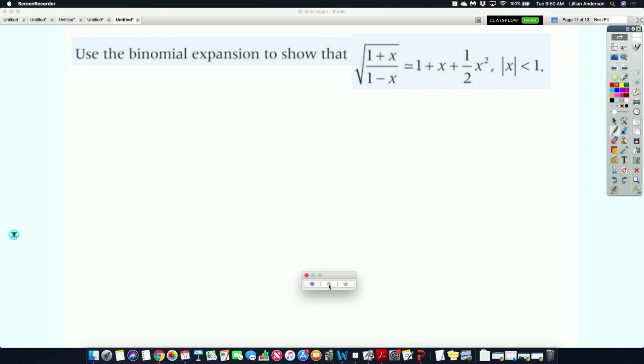Alright, let's take a look at this one. This one's not as bad because we actually know what the final answer should be. We just have to do the algebra to get there. Okay? So the thing about show problems is that you basically have your answer. So as long as you do the work correctly, you should get to this point. Like that represents the answer.